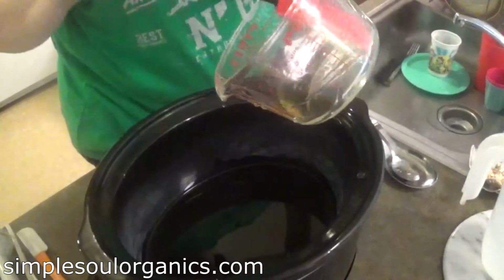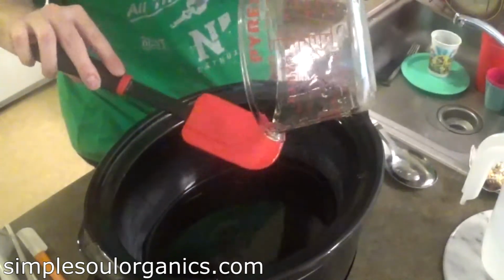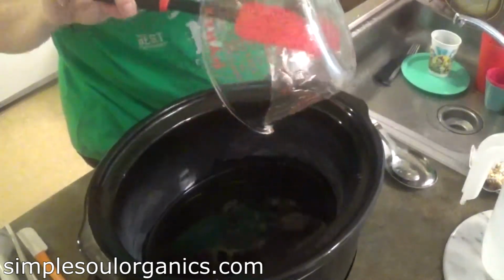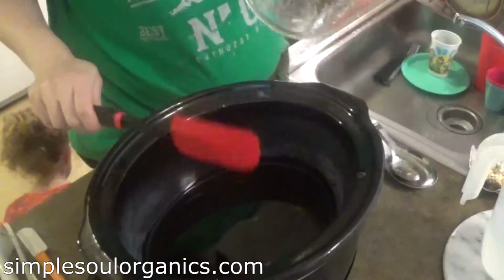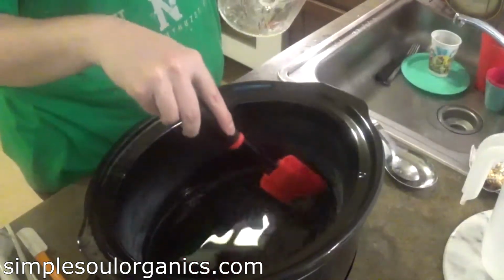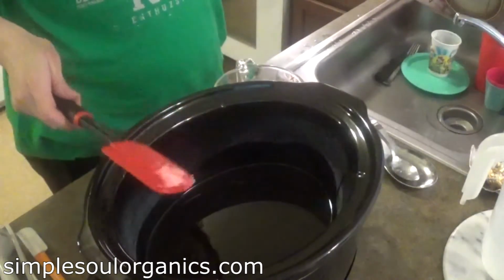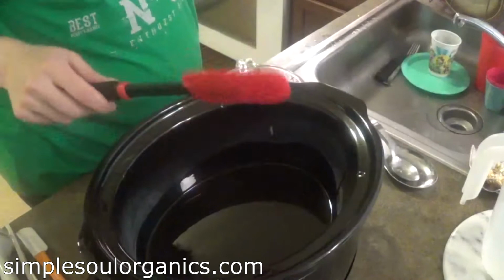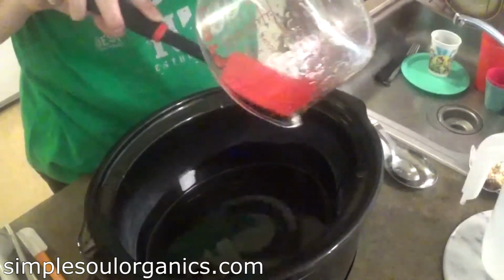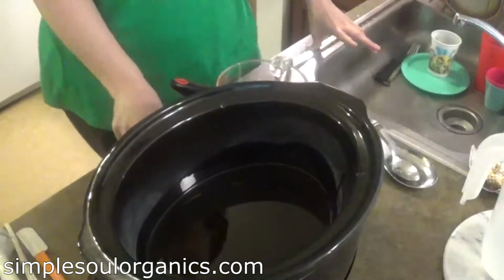When you're making soap, it's important not to use the same crockpot or pot that you cook your food with, because the lye and the soap will get into all the pores of the crockpot, and you don't want to taste soap when you're eating your soup or your stew or whatever you're making. So keep your soaping equipment separate from your cooking equipment. Now I need coconut oil.